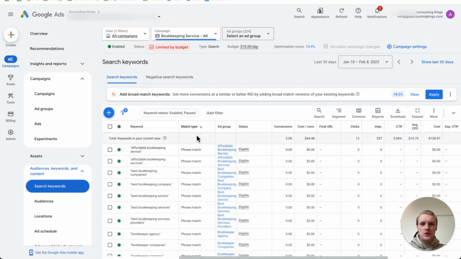The reason why we do not use broad match as of right now is because, again, your ads really need to resonate with the searcher. With broad match, it's going to show your ads for every search that is broadly related to your keyword. So if I create a tax planning campaign, and of course I only want to show the ads to people looking for tax planning services, but then someone is looking for a cheap tax preparation service, with broad match, my ad will also show up. But people that are cheap most of the time don't look for tax planning, right? Tax planning is more for business owners. They know that a good service costs money.